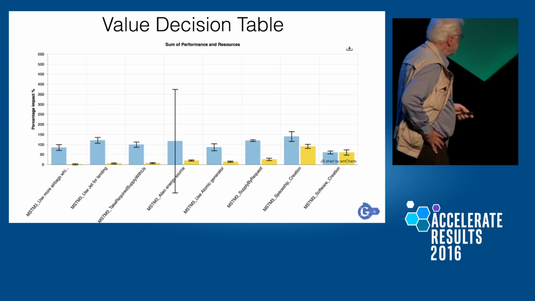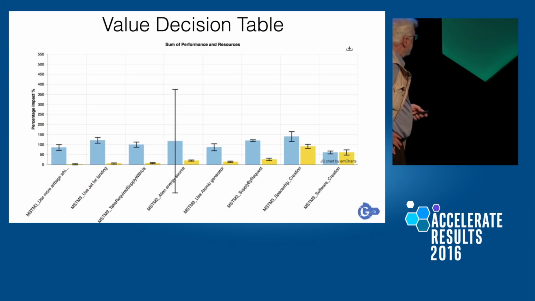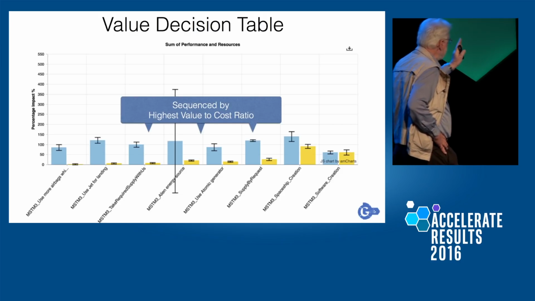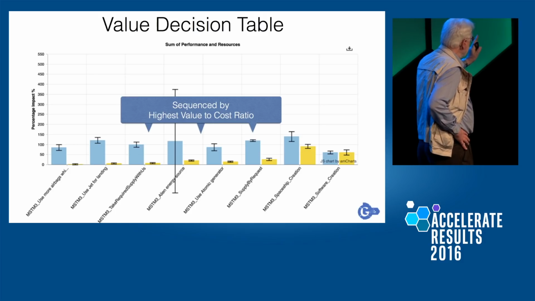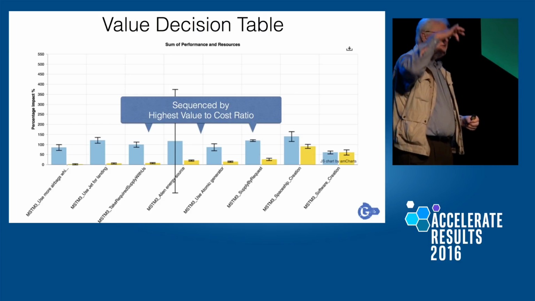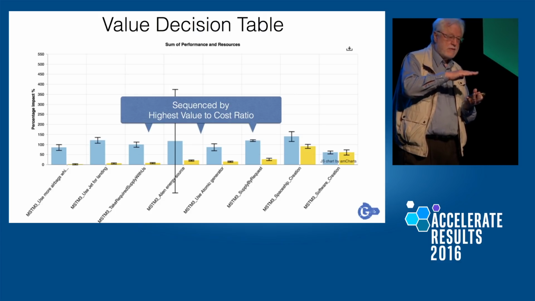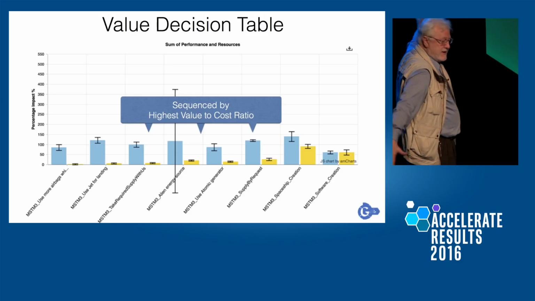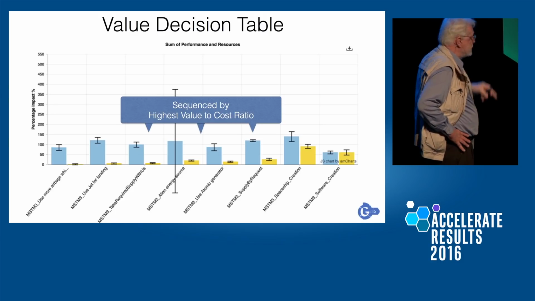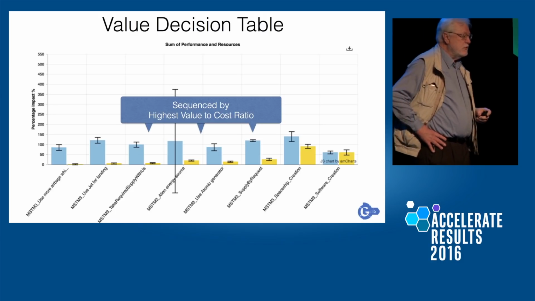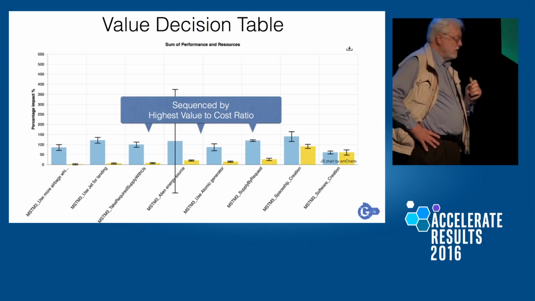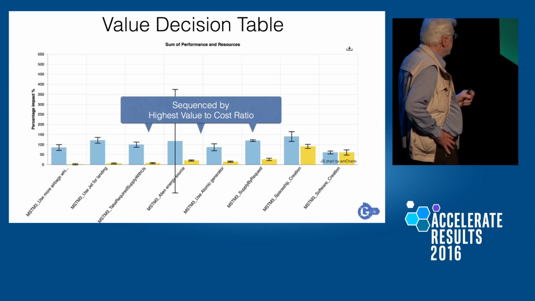Here, the table, of course, can be displayed in this way. What you're looking at is a performance, which is the left-hand column, and the yellowish column is cost, performance and cost ratios. The little I figures are degrees of uncertainty or risk. Notice in the middle there's a hell of a big, nobody really knows where it's going to be, high-risk thing. And the computer has automatically sorted these different strategies into highest value to risk. So it's the highest value to cost first, perhaps with regard to risk, which is one of the options there.